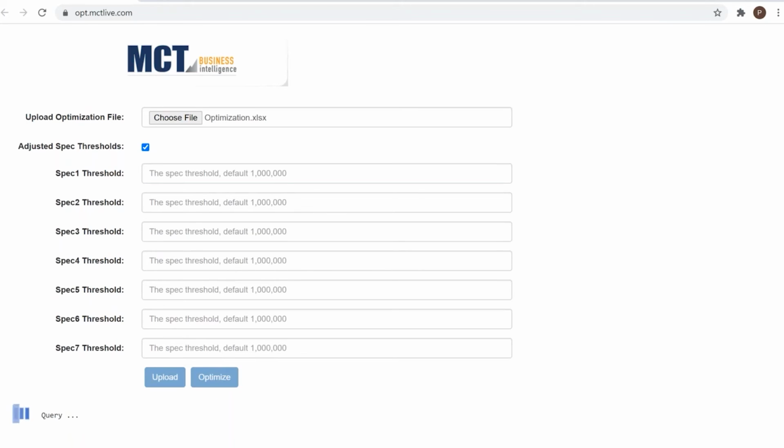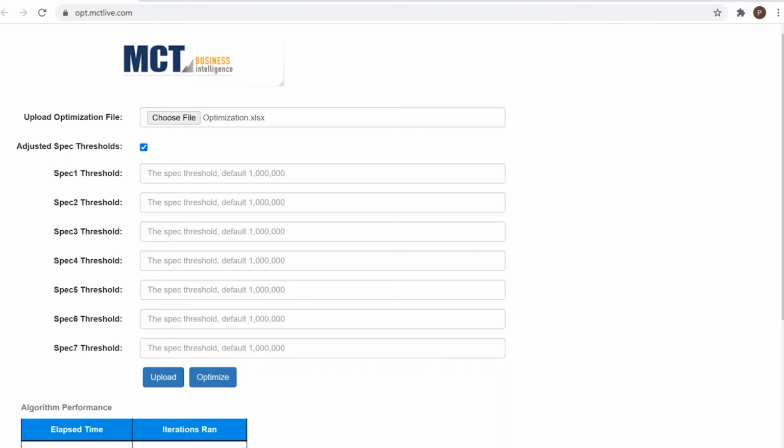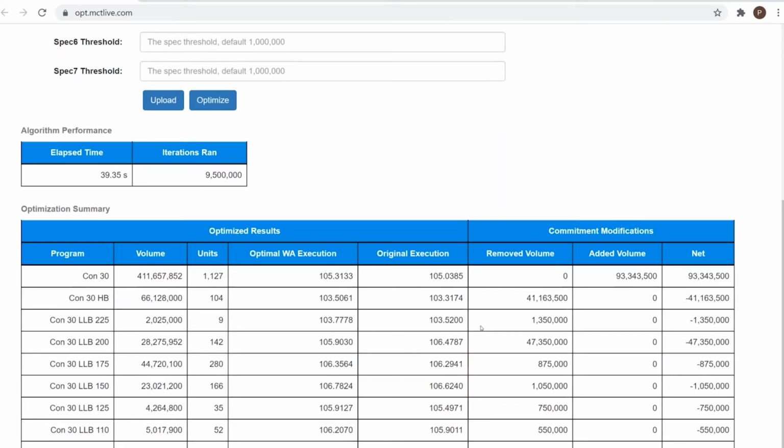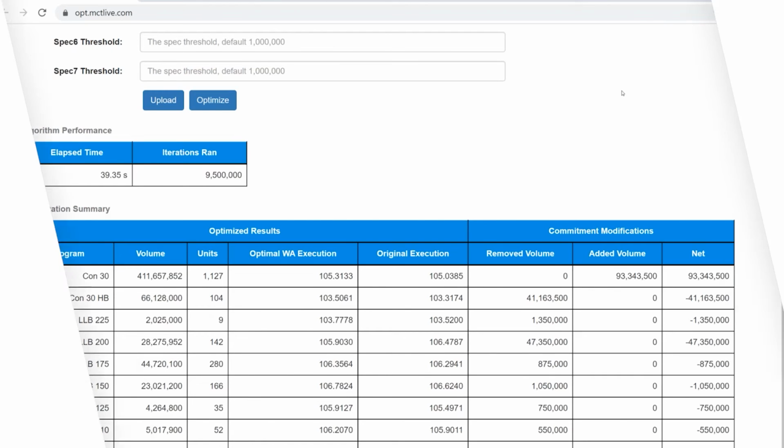And it's for this reason that we are so confident that the MCTlive Pool and Commitment Optimizer sets a new standard for our industry. In order to facilitate transparency of our model's performance versus our competition, we've created a comparison tool that will allow non-MCT customers to easily run our algorithm against their current provider. The beauty of this competitive performance analysis is that you can run it independently of MCT. We don't need to know your current model provider or even your current best executable commitment or pool solution.